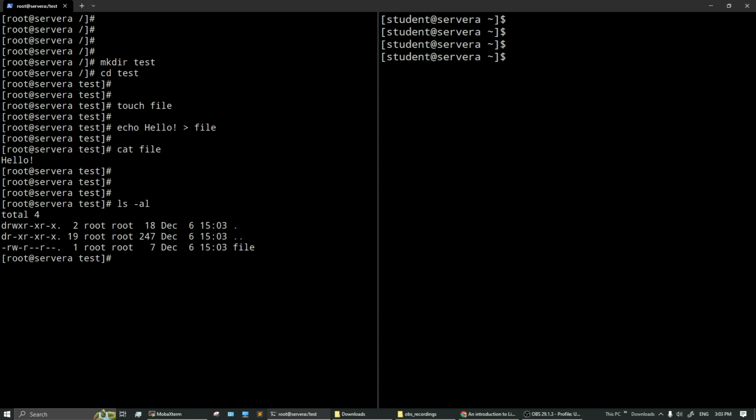So this file has three permissions by default given to it. It has read write permission for the owner. Who is the owner? Root is the owner because currently we're using the root account. And then only read permission is given for the group of the owner, which is root, and other permission is given to the file called read. So any other user apart from root will be able to read the file.